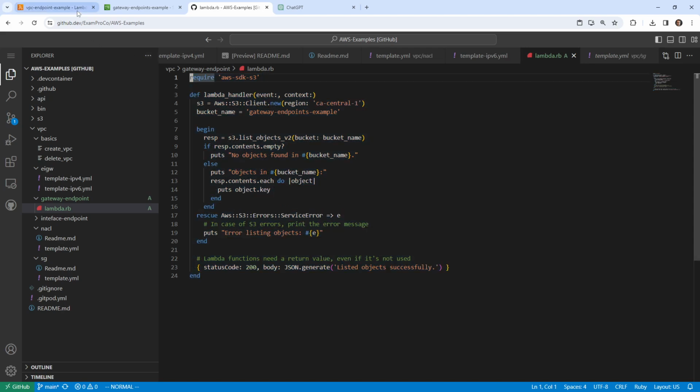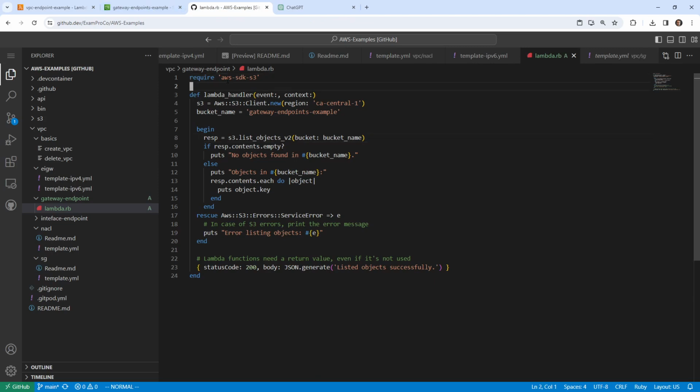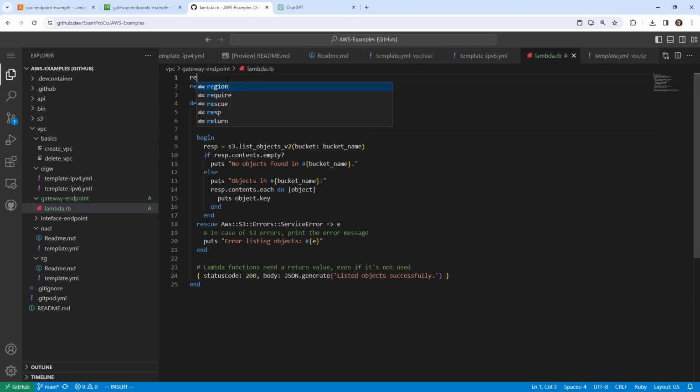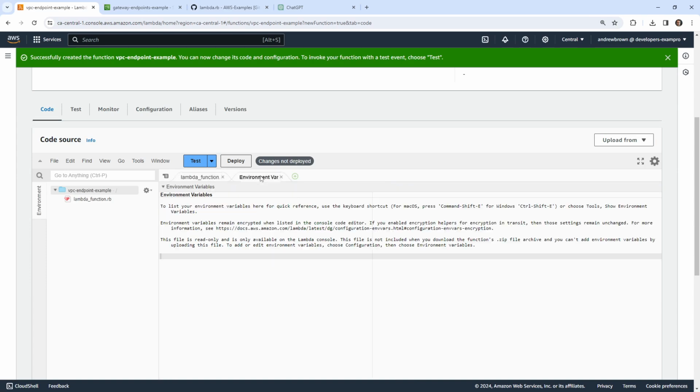I'm going to go ahead and copy it. We're going to go back over to here. Well, before we do, let's just make sure that it's named correctly. Yes, it is. So that is fine. This one's not requiring the JSON. It is a built-in library, but let's just explicitly require it just in case, because ChatGPT might not have known better. We'll go ahead and copy this. And we'll go back and paste this in. And I mean, that looks fine to me.